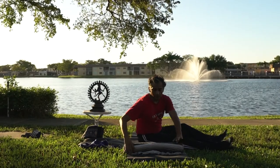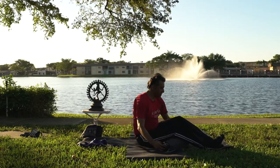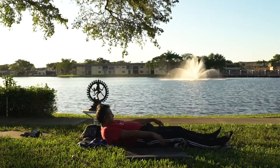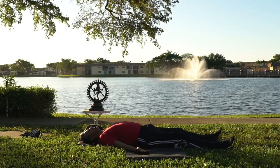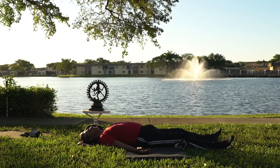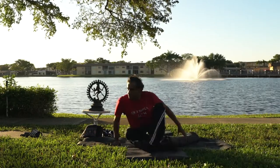If you have your towel, if you have your blankie, take the blankie, roll it up into a nice little long ball. Place it underneath your knees. Separate the legs apart. Then you release the body flat to the ground. Extend the arms out. Palms facing towards the sky. As a gesture of surrender. Gently close your eyes. As we'll be bringing you into a nice guided relaxation.